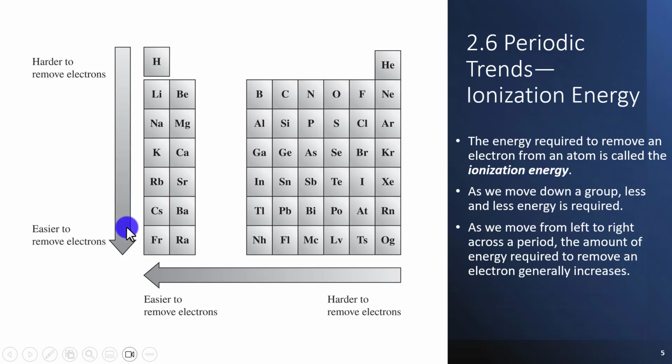As we move down the periodic table, what are we doing? We are introducing new energy levels, and they get farther and farther from the nucleus. So for francium, for example, those outer electrons of francium are not really seeing the nucleus very much because they're so far away. What keeps the electrons in the atom is basically the attraction to the protons of the nucleus. But if those electrons are so far away, they don't feel that attraction as much as if we were closer, like the lithium electrons, for example.